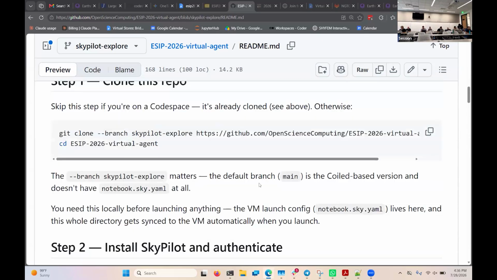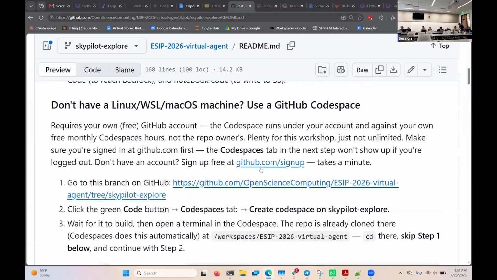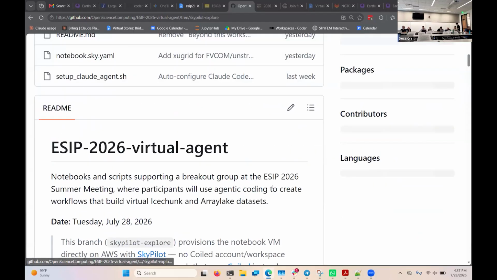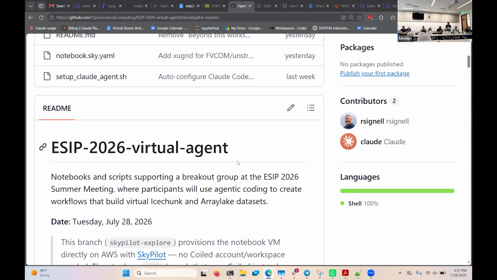And if you're struggling on your own computer, let's do the GitHub Codespace thing. So all you have to do is click on this link in the README, then click on this link to my repo. First you have to be logged into GitHub. Okay. Make sure you're logged into GitHub.